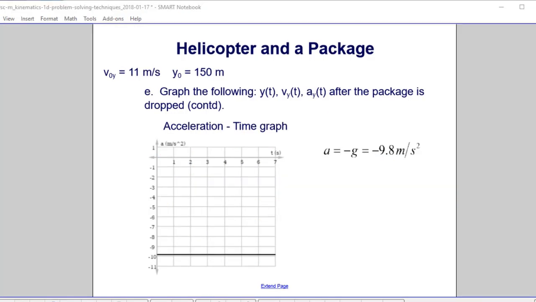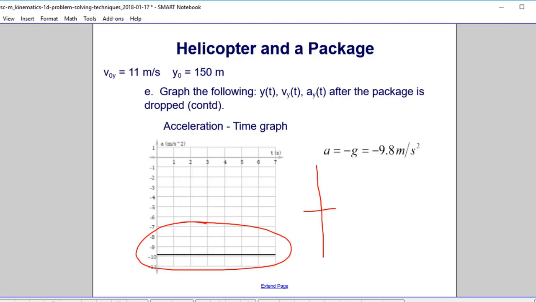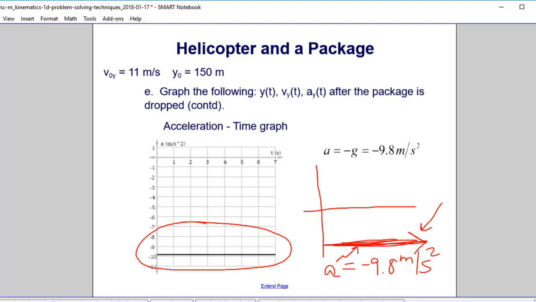And now for the gimme part of the problem. Graph the acceleration. Here you go. It's gravity, negative 9.8 meters per second squared. The only caution to be had on that one is if you have the graph like this, and you go ahead and draw a line here, make sure people know you're just not drawing another horizontal line, or that this might be your x-axis or time axis. So draw it a little thicker than any other line on the graph. Put an arrow, and I would strongly recommend just go a is equal to negative 9.8, and of course put the units down, meters per second squared, and draw kind of a little squiggly line there saying that's the curve I want you to look at.